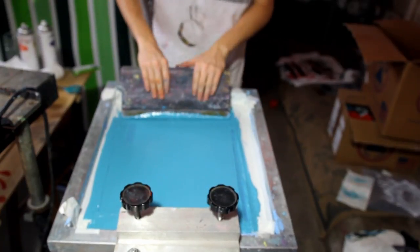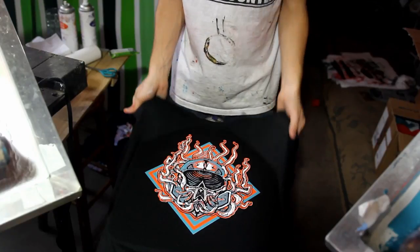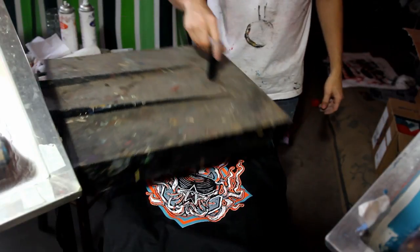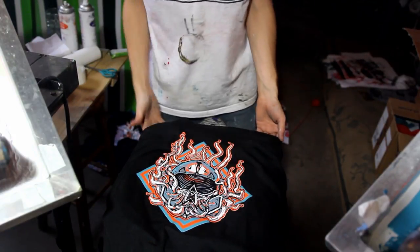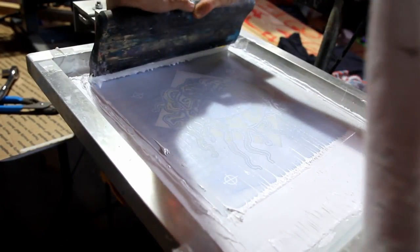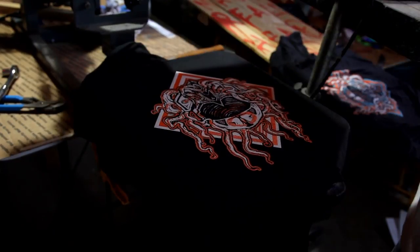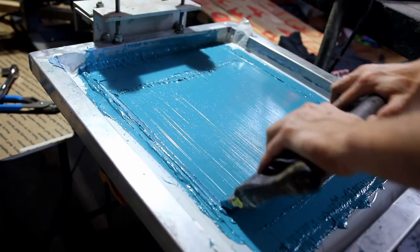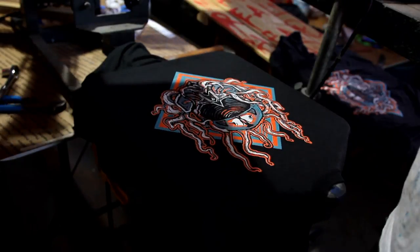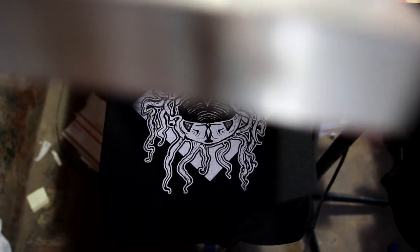Following through I did a single pass with each other color. The order went white, then orange, then light gray, and then finally turquoise. My flash unit cured all my shirts afterwards to make sure each of the inks were dry. Traditionally, plastisol inks are definitely not as soft as water-based, but I find they hold their color so well over time that these t-shirts just look super great compared to water-base or general fabric inks. I ended up using the same size design for all the t-shirts, which really helps cut down on production time. This was sized to look perfect on medium and large, and even on the small it's going to fill up the whole chest area and look real nice.